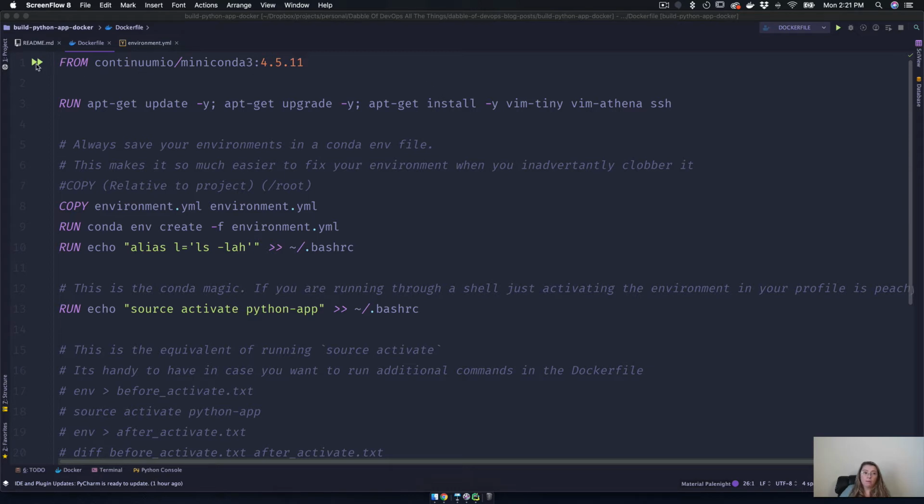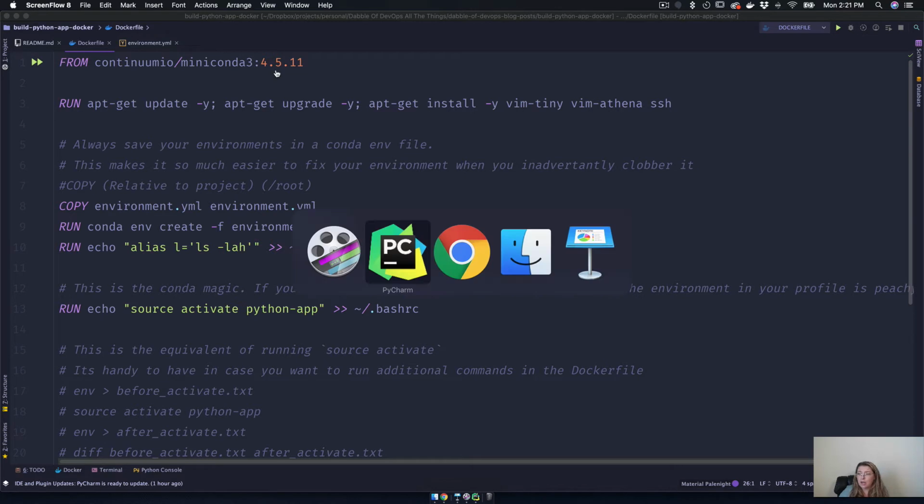Right up here, the very first thing that I'm going to do is set my base image. In this case, this is from Continuum.io, the Miniconda 3 image. They also have a Miniconda that's based off of Python 2. Miniconda 3 is based off of Python 3, which of course we all want these days because I think Python 2 has finally reached the end of its life. And then you have the tag. If you're not sure about this, the tag generally corresponds to the version. It's always a very good idea to actually tag your images. I can't stress this enough.